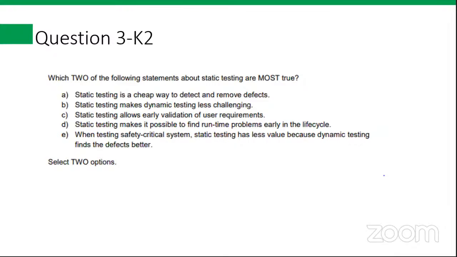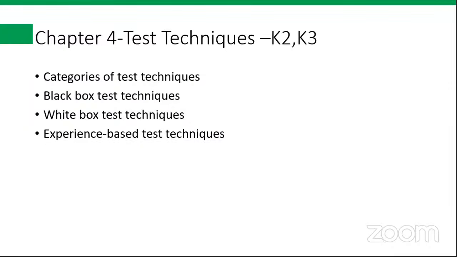Okay, we'll just move forward with our next chapter, test techniques. This is the most difficult chapter as far as the ISTQB exam is concerned. It's simply because you have a lot of application questions coming from this chapter. And application questions means you are not going to mug up or remember things by heart. Nothing will work. You definitely have to understand and you will have to apply something to get to an answer. So when you learn this chapter, please make sure that you are not memorizing anything. Rather, you should be able to understand the concept and then apply the concept.